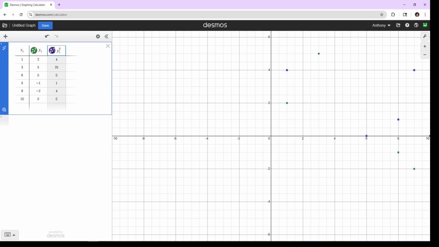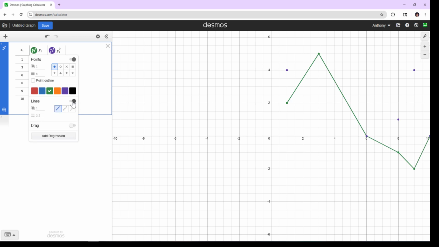Now you might say, well, can I connect the dots? Always a fun little game. And yes, of course you can. We come up, again, I can change the color on these and change the points. And here I can turn on lines. And if I turn on the lines, it's going to connect the dots. Again, it's not creating an equation here. That's not something it'll do.